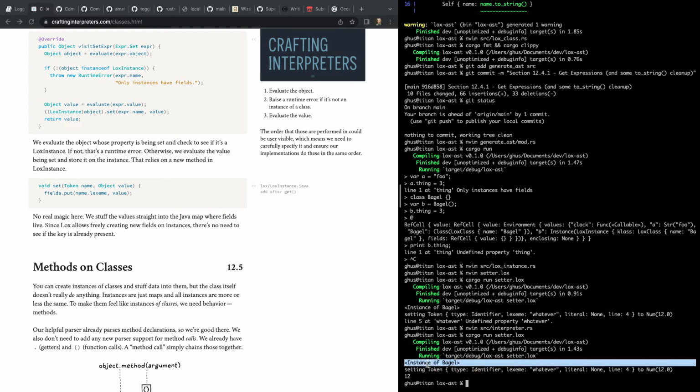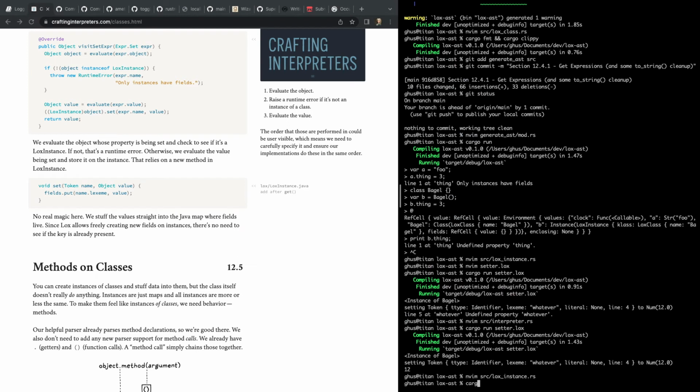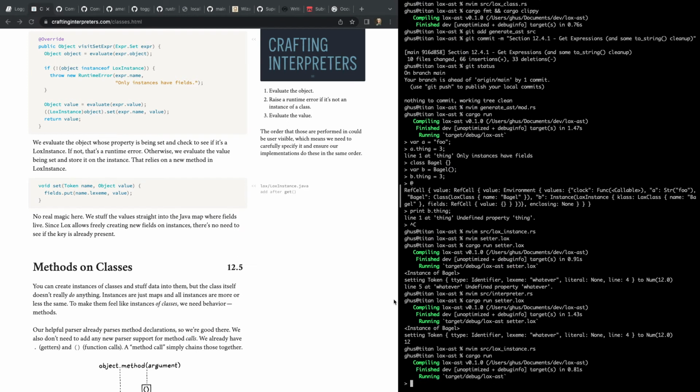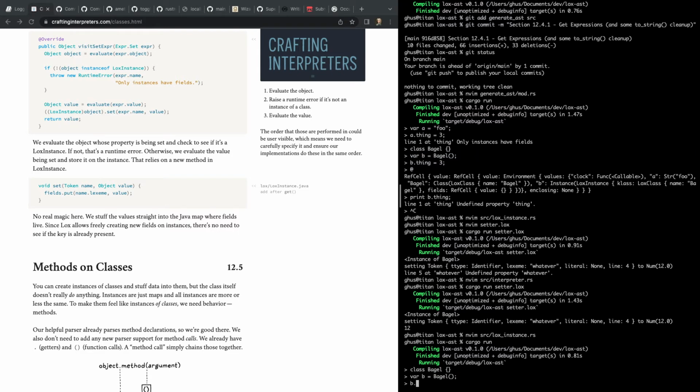All right, so instance of bagel. Oh, let's get rid of that print. Don't need that. All right, and if I cargo run this and use my little fancy syntax here, bagel, b.foo equals 12 is fine.